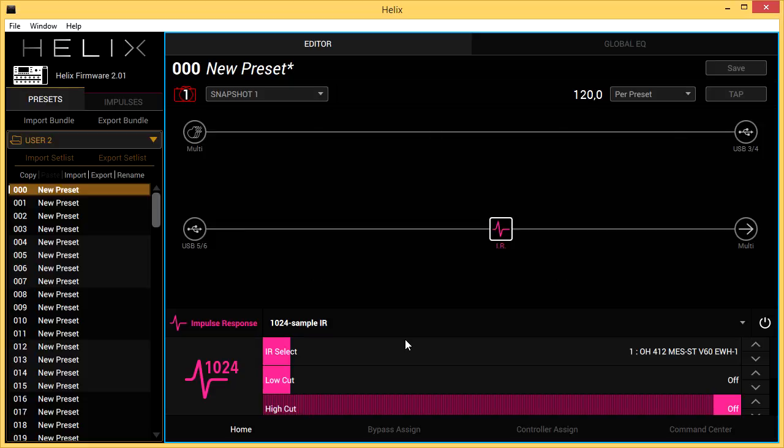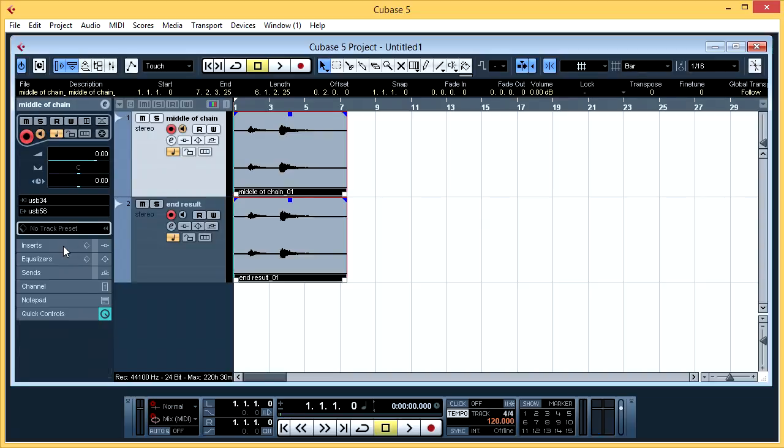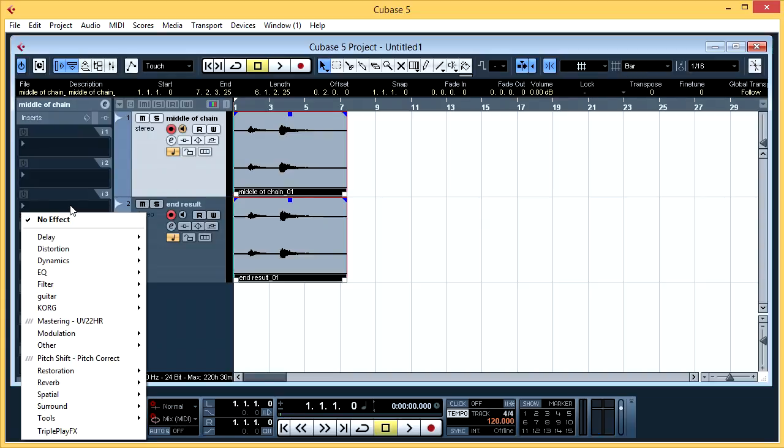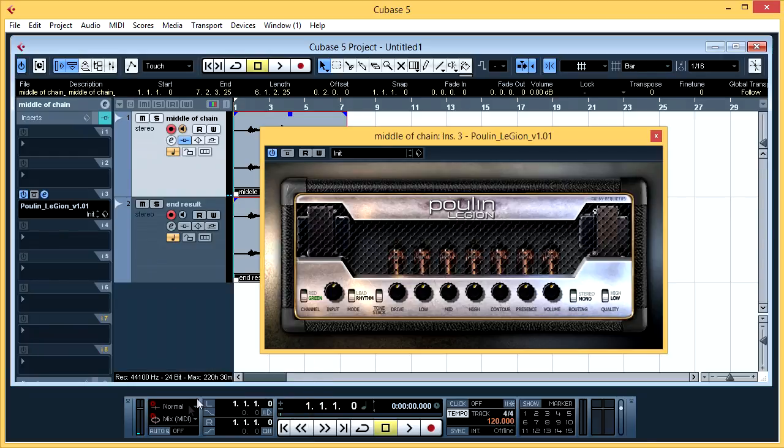And now the fun part. In your DAW, insert an ampsim on your channel. I will be using Legion by this great Canadian guy. By the way, make sure to check out his blog for more ampsims, because they sound terrific, and to my ears are in no way subpar to most hardware modelers. Actually, that's why I'm doing this tutorial in the first place. At least, if you're not sure the ampsims sound great, this is a good place to start.